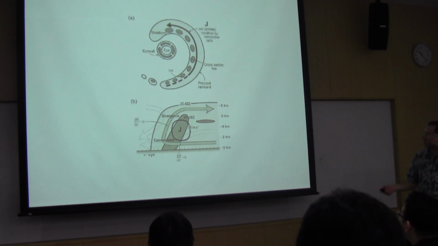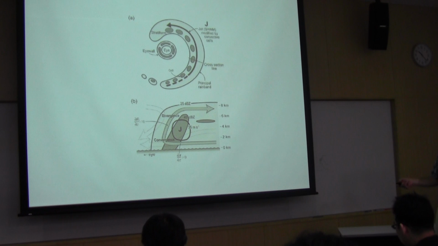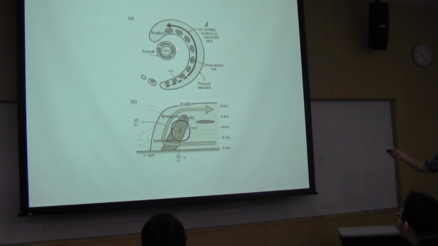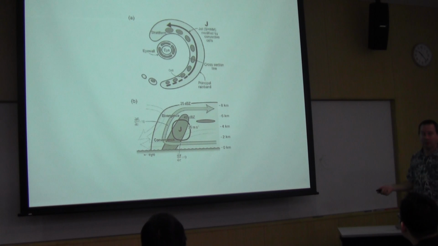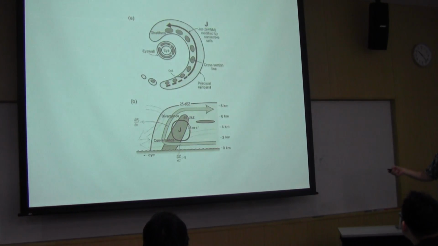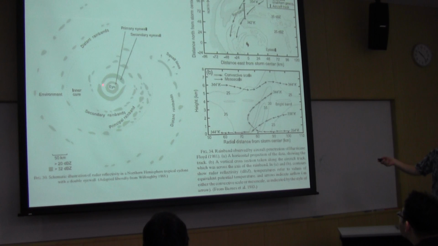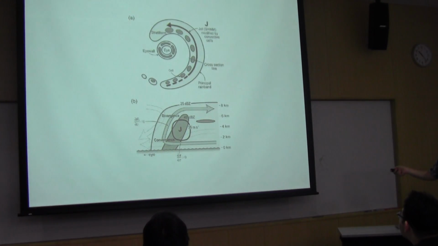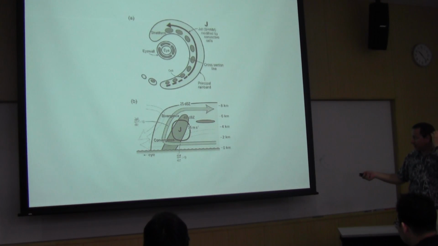So one of the questions I got in the break, and also you may ask, is, well, what's the difference between an eye wall and a rain band? And that was part of the question that RAINEX was designed to address. So in this project, we were trying to sample the eye wall and the rain band, and to see, going back here, is there a difference between an eye wall, a secondary eye wall, or a rain band? And the answer that we came up with was, I think we're still working on that data. Actually, 10 years later, 11 years later now, but that a lot of it depends on where the rain band is relative to the center, right?